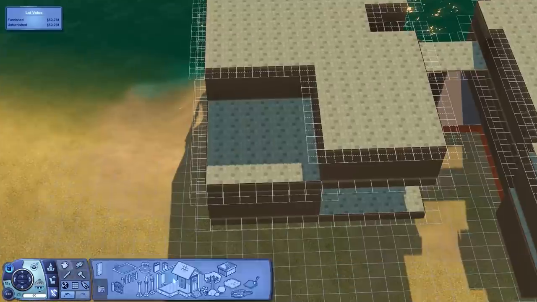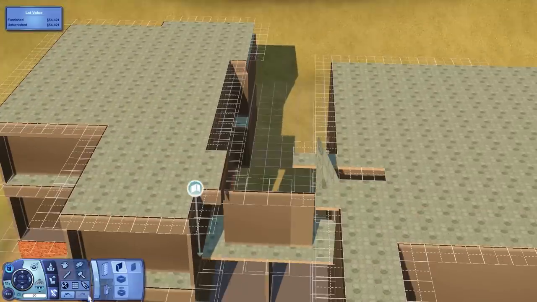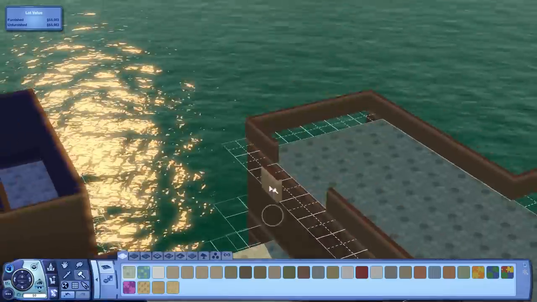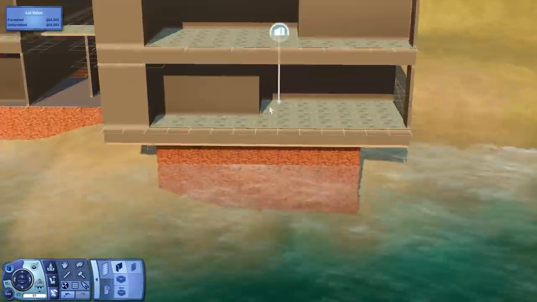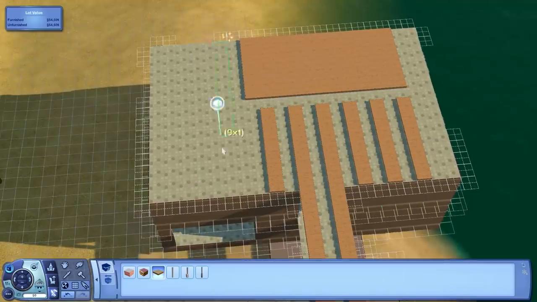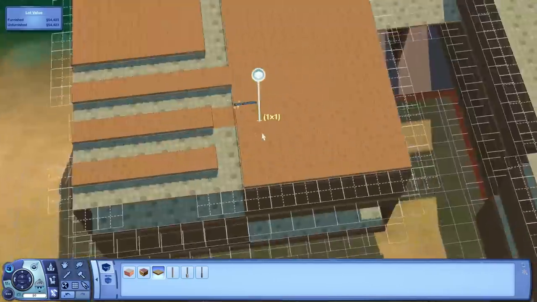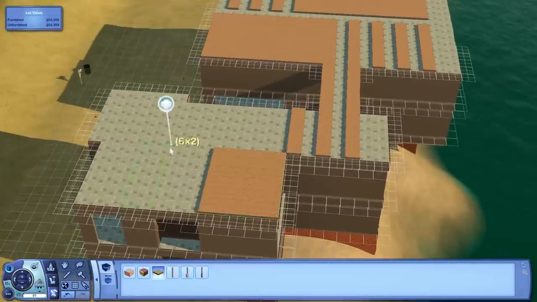Also what's interesting is these two parts of the house aren't actually the same height. The first part, the bigger half, is two foundation heights above the ground, while the other one is just one. So they're not at the same level, which would be kind of annoying for gameplay, but it looks really cool, so that's what I went with.